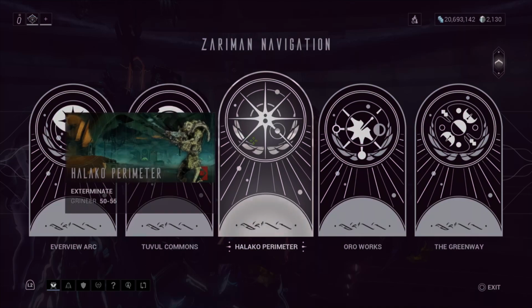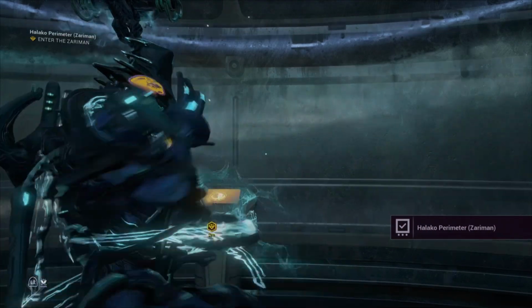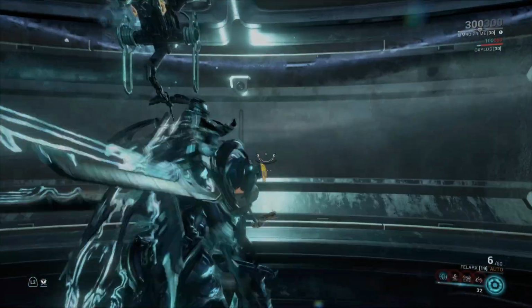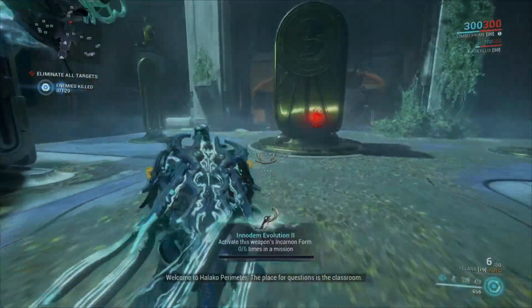We're going to want to go to the Crystallith, head over to Zarmian Navigation, and go to Halico Perimeter, the Exterminate mission. All you're going to want to do here is run around. I like to open up my map fully, but you can just use the mini map if you want to. And you're just going to be spamming Limbo's 4th.